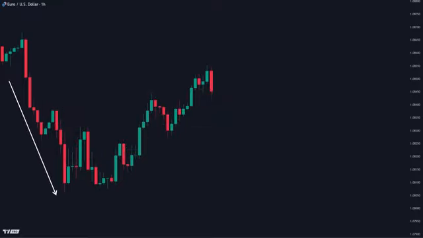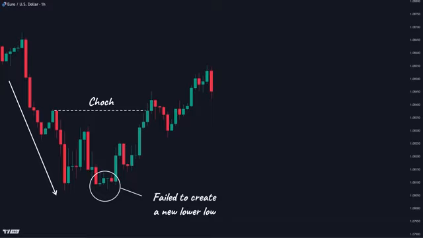Here, we had a long-term downtrend until the price first failed to create a new lower low, indicating a loss of momentum. Then, it broke the supply level to the upside. This change of character shows that the sellers are no longer in control and suggests a potential reversal to the upside. Once we see a break of structure above the previous high, it indicates that the buyers are now completely in control, marking a complete market structure shift from a downtrend to an uptrend. Now is the time to look for long opportunities to benefit from the bull market.